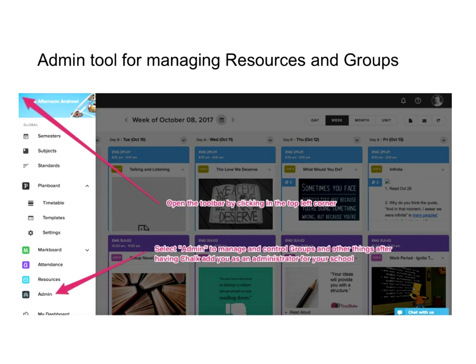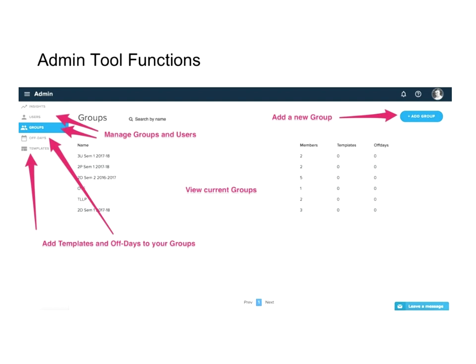Okay, perfect. So as I mentioned, the admin tools are where you organize things for the groups, who's in them, and how things are shared. Again, not something you'll be able to play with tonight, but I wanted to highlight it for you and show you what you can do with it if you want to explore it after tonight with Chalk. Once you click on admin, this is what you'll see.